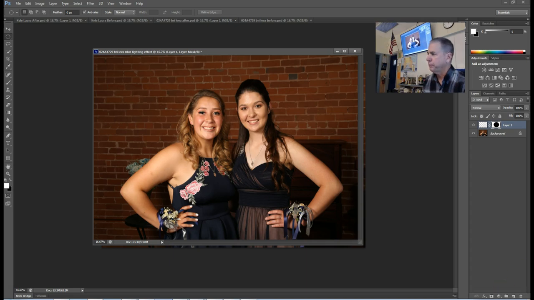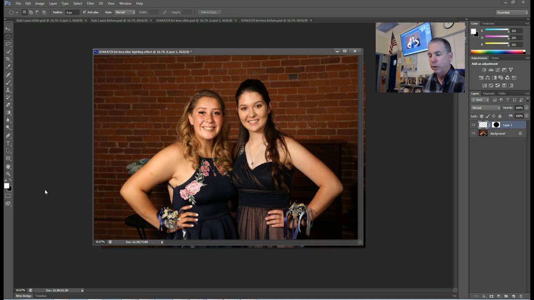Next step, I'm going to click on the thumbnail of the regular layer here, and then we need to make sure that our foreground color is black. One of the things you can do, a little shortcut there, is the X key and the D key.